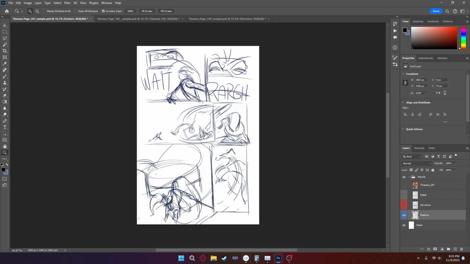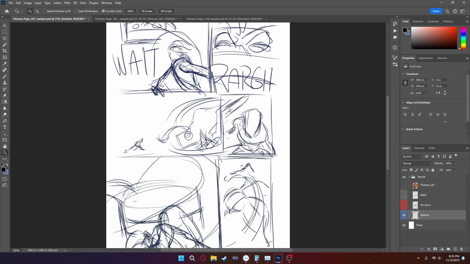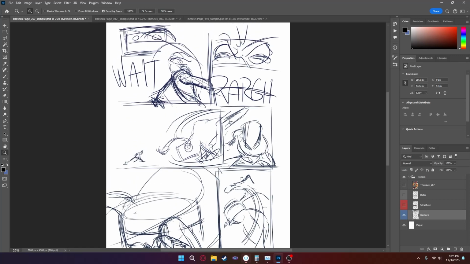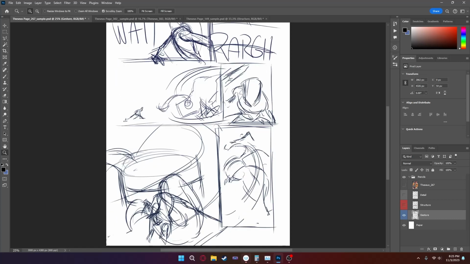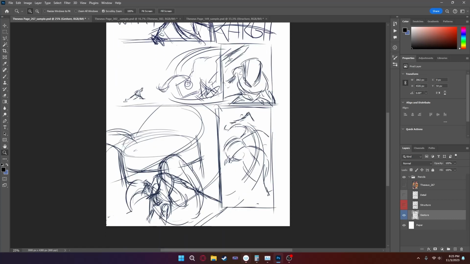On page 267 of Theseus, I have him fighting the Marathonian bull. And this one is an action sequence where he rushes towards it, throws a spear, hits it in the face, and then the two rush towards each other. And then the complicated part: it swings its horns down and he leaps up onto the horn and pulls himself up to where he's leaping on top of it with a sword.